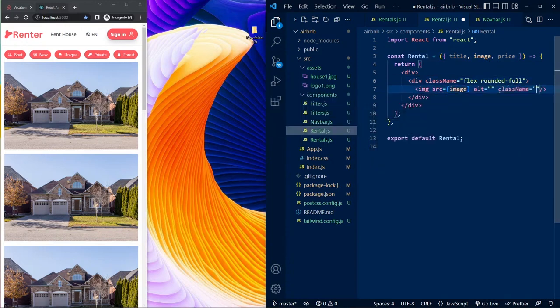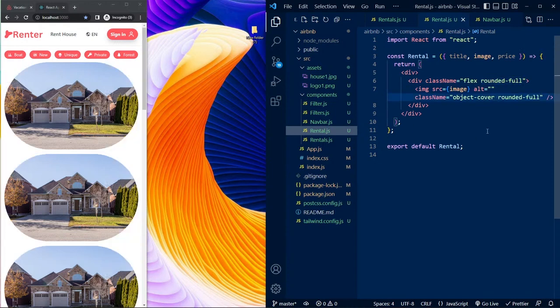So class name object cover, like this, so it's staying inside this container. And rounded full, I guess it should go here. Save. Yeah, so instead of rounded full, we can delete this. I mean, can we? Yeah, we can delete it because we don't have a set width or height.